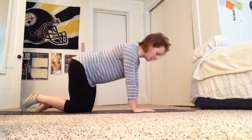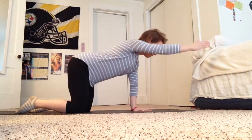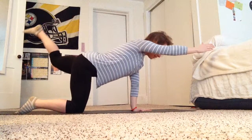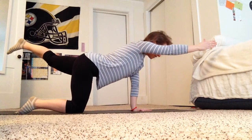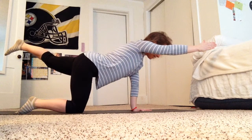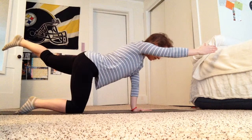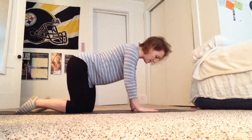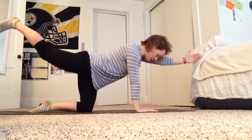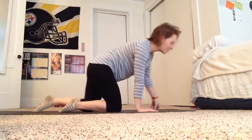So this first one, you're going to just come to all fours, and then you're going to lift one arm up and the opposite leg. And you're just going to hold it. And really focus on keeping your core in, your belly button towards your spine. It's sometimes hard to balance, and then you can do the other side. That's really going to engage your abs though.